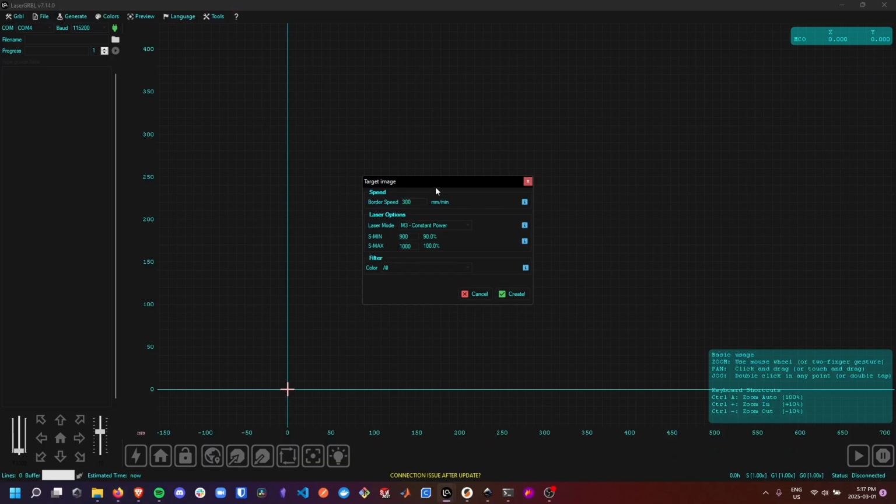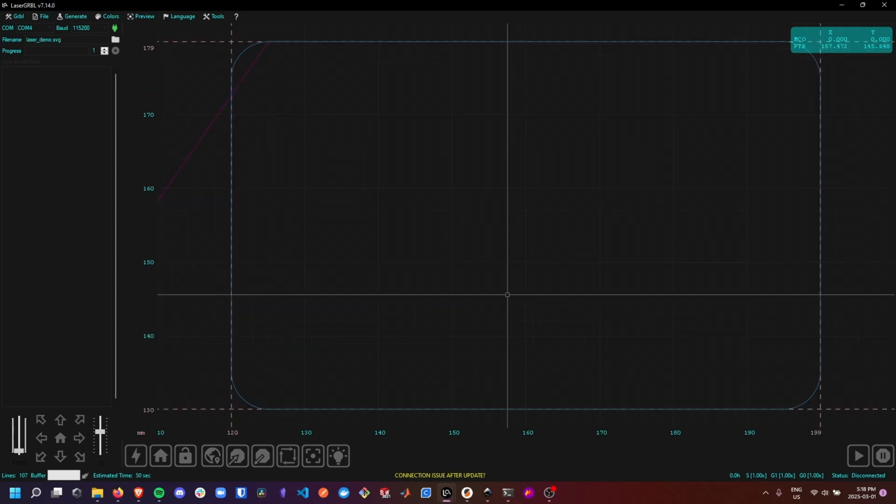So I'm going to go back in here and set them up, and I've already got these preloaded in here from before. A quick note I'll make is that I find it's good to set S-min to be just below S-max to really make sure it's cutting through and doing a nice clean cut. And then constant power, just that. For simplicity, we just want constant. No need to change that right now. So I'm going to select red, because I want to configure this for cutting, which are the settings for cutting right now. I'm going to hit create.